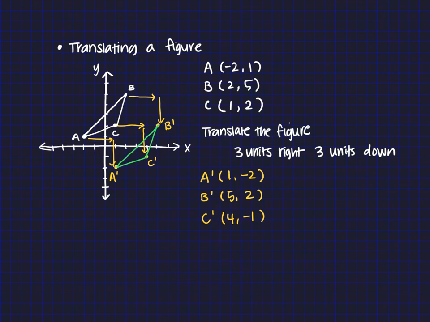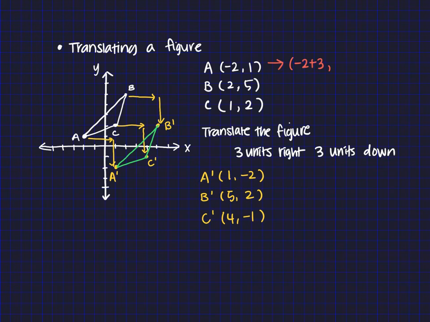Now we're going to find some patterns to see what we're trying to do here. Sometimes without graphing all the points, you can find out the new coordinate points for the image by adding or subtracting numbers. So let's take a look at it. From figure A, the first number is -2. And then after moving right, my number is going to change to 1. So if you simply add -2 and 3, it's going to become a +1. And that's going to be your new x value for my first A prime.